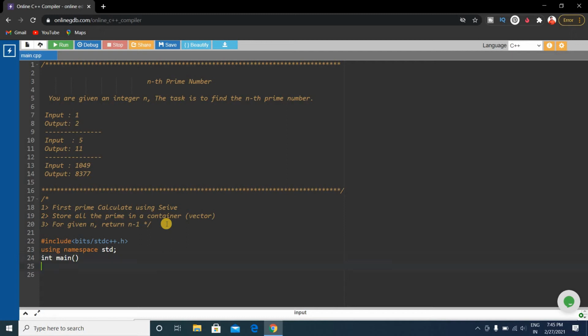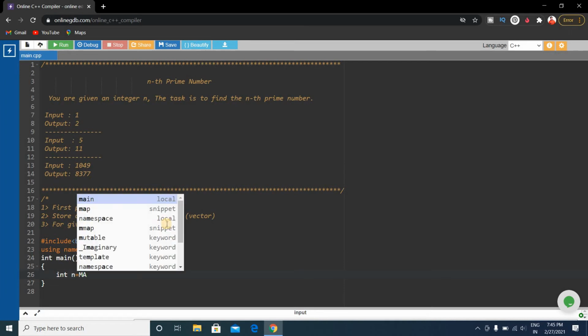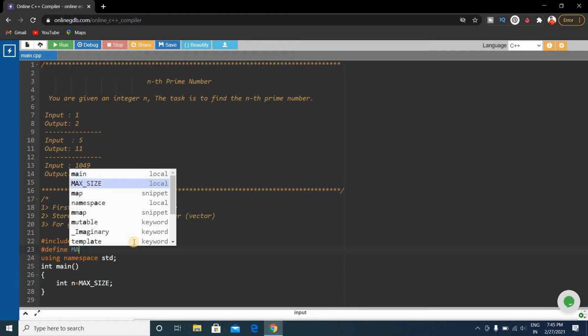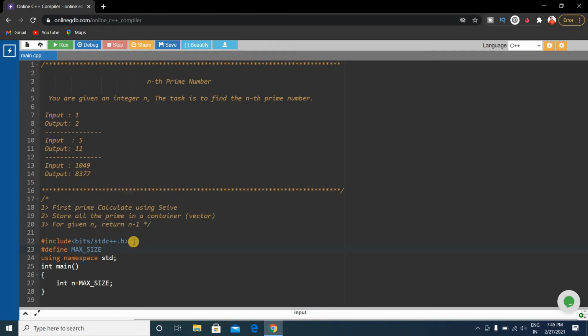Our limit will be, suppose, we define MAX_SIZE, and suppose the max size is 100000. Okay, this is our max size.